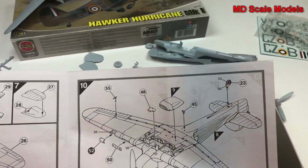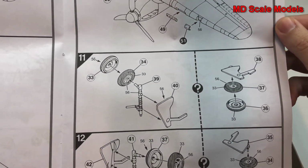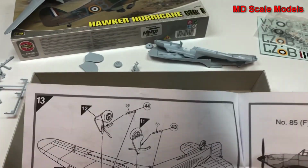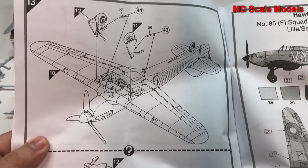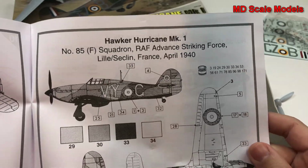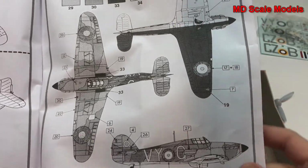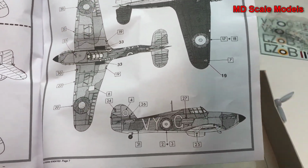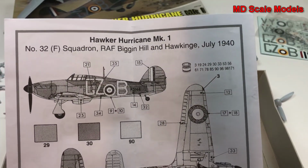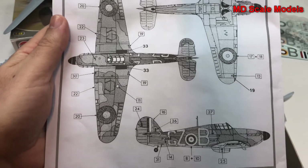Air intake, other parts are put on the wings, and then the wheels and landing gear are put together, either up or down. There it is with them down, and then here it is with them up. And then we have two different options for painting. Here, the painting and decal guides. These are the original ones where they had the black and white so they can be distinguished from enemy planes. And I later realized it was not a good idea. And here's the other option, which is the one that I'm building.